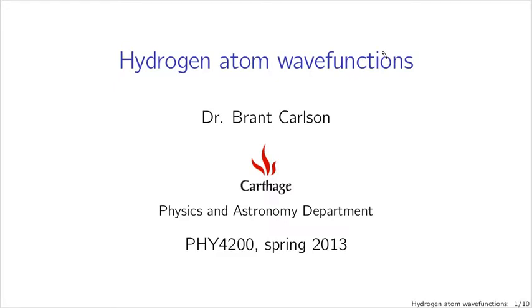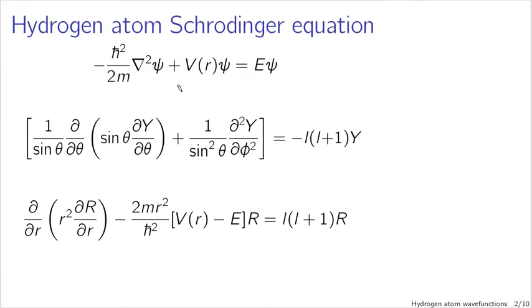We now have a complete description of the hydrogen atom wave functions. Our starting point was the time independent Schrodinger equation expressed in three dimensions with a Laplacian of the wave function as part of the kinetic energy term. Applying our usual separation of variables to this function, meaning psi of r, theta, and phi, using spherical coordinates since our potential in the case of the hydrogen atom is a function only of radius, we're separating a radial equation from an angular equation.